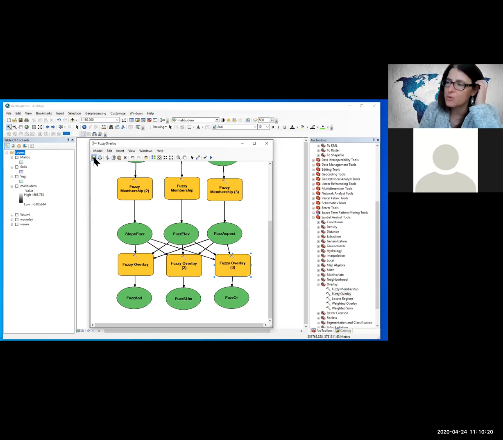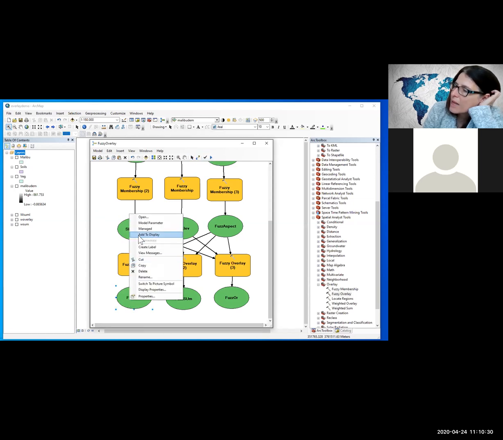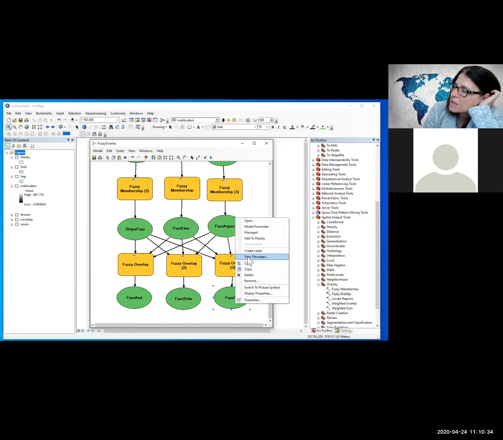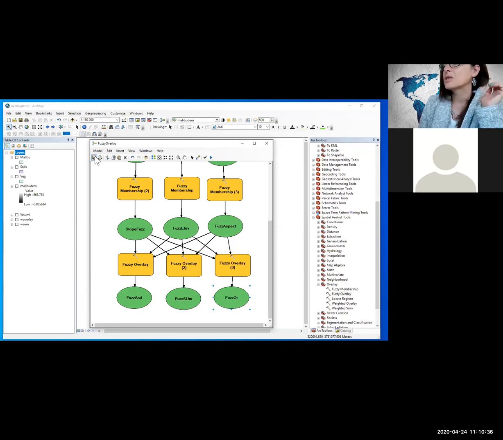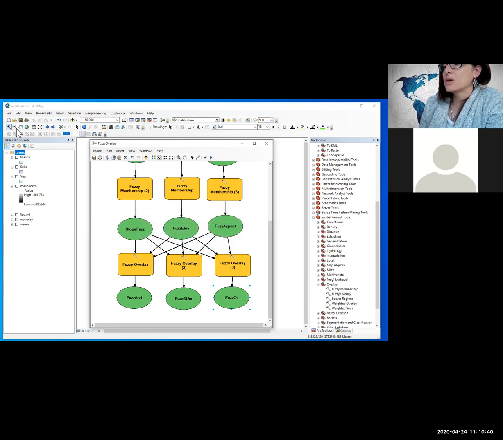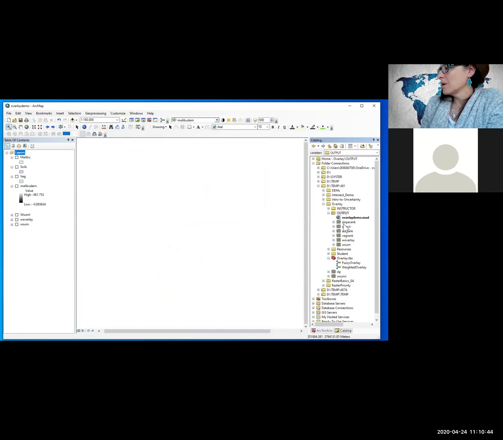All right, so let's hope this works. I do have an issue with a membership class, and I need to go back and revisit that. But for now, let's run this and see what we get. And I will add these to the display. Let's hope this runs. I'm gonna actually save my model, close my model, and reopen it, because that seemed to work last time when it wasn't working.